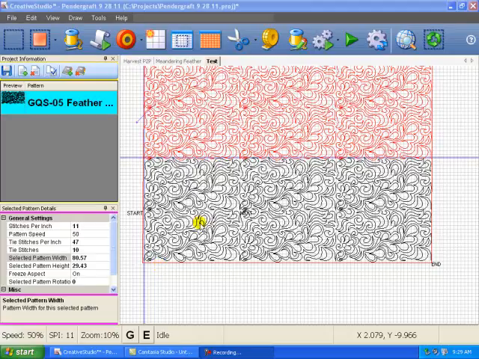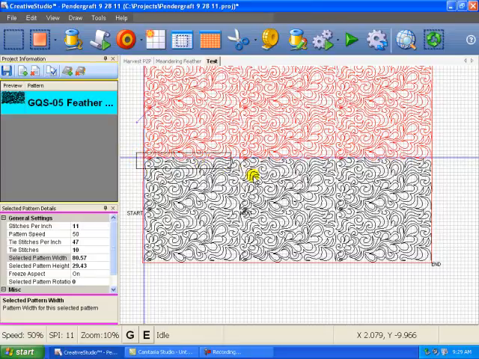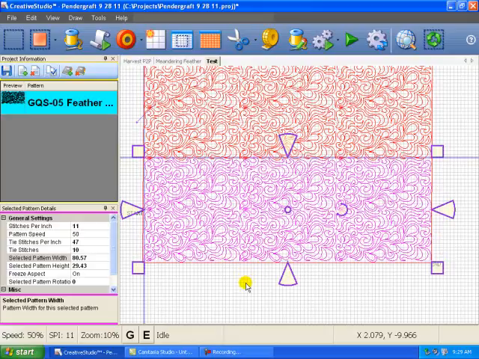Okay, I have these 2 rows, and I'm going to draw a box around them to select those 2 rows. Draw to the right and down to enclose all the repeats in the last 2 rows. Notice over here in this box we'll get the number that tells us that there's 29.43 inches of pattern left. Suppose that I measure this and I have maybe 30.5 inches of quilt left.